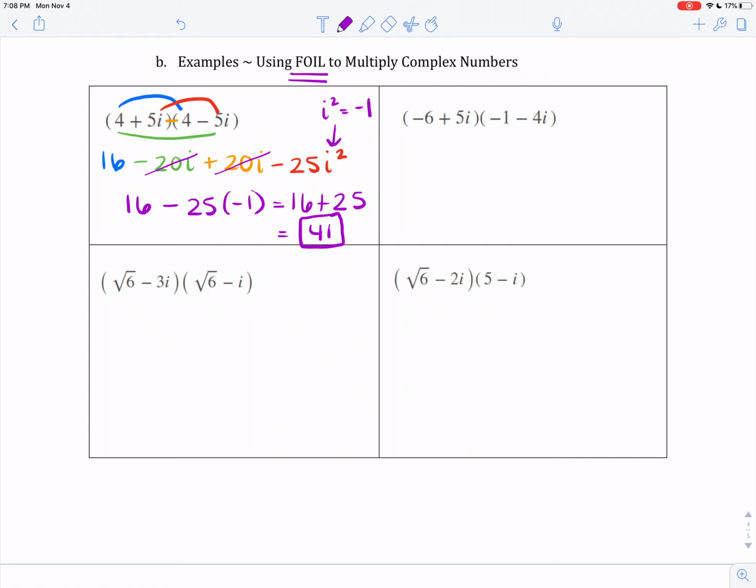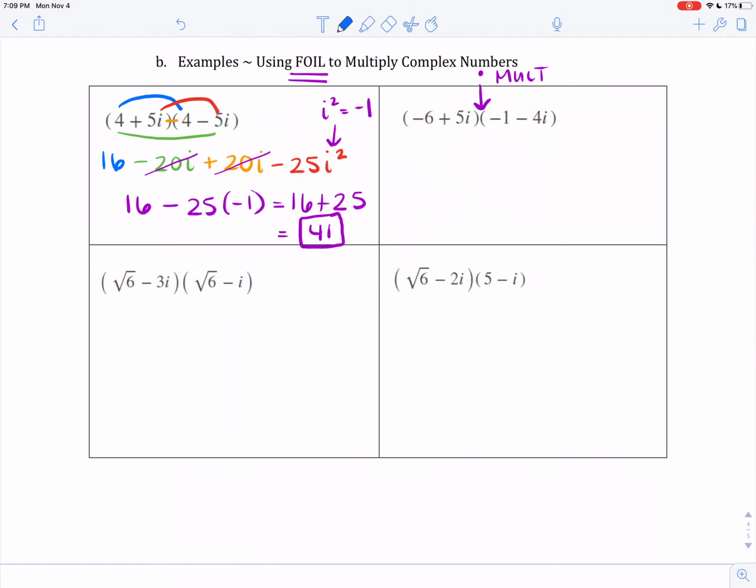Now, make sure you note, and this is thinking about the Chapter 9 test coming up, this is different from the addition and subtraction in the previous section in terms of combining like terms. The way that I know that I'm multiplying is by looking in between the two complex numbers. In the previous section, there would be a plus or a minus, add or subtract. When there's nothing in between, it is an implied multiplication, and that's when I want to use my FOIL method. Once you understand that method, it's going to work similarly no matter what type of complex numbers you have. The only difference is going to be maybe in the simplifying.